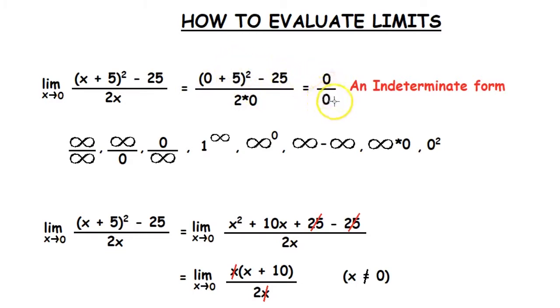Since the denominator is 0, it is an indeterminate form. If we get any of these answers when evaluating limits, then we have an indeterminate form. However, just because we got an indeterminate form when using the direct substitution method, it does not mean that this function has no limit. We can try using other methods to find the limit.